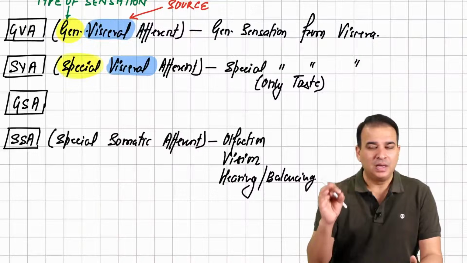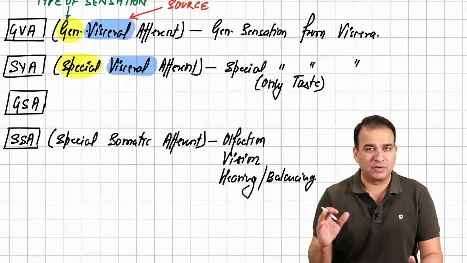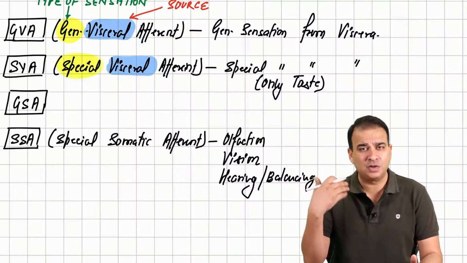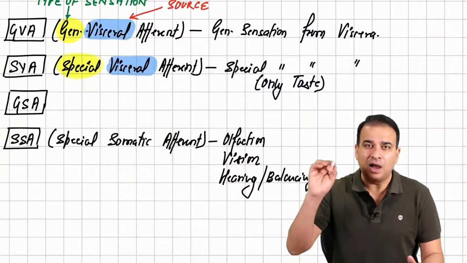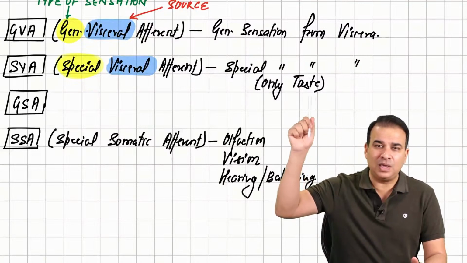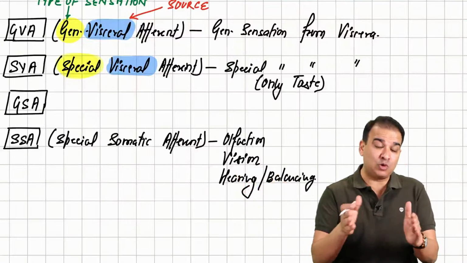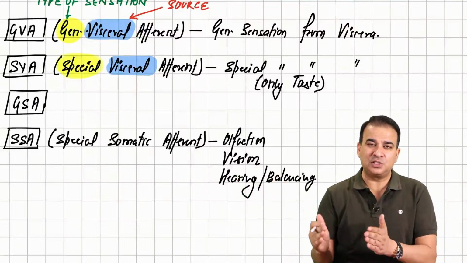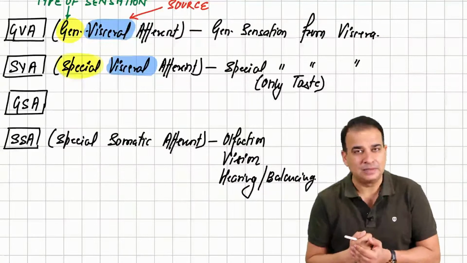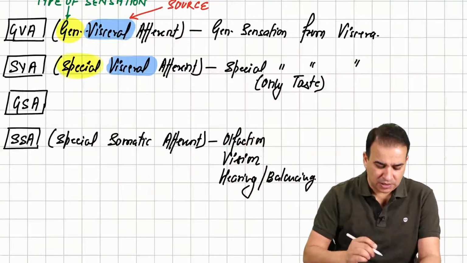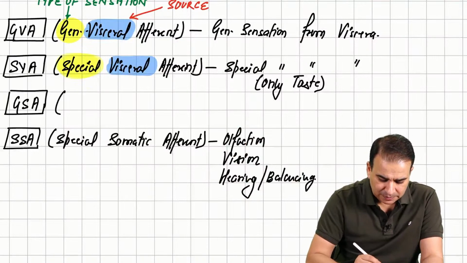When you think of SVA, special visceral afferent, it's just about taste. Taste sensation, no matter where the taste is coming from: the anterior two-thirds of tongue, the posterior one-third of tongue, or the pharyngeal wall. Whichever nerve is carrying the taste, ultimately it will land into the SVA column. And then we said we have a very special column called the SSA column, that is special somatic afferent. All those special sensations which are not coming from viscera, which include vision, olfaction, hearing and balancing. We'll come to that. Now, let me go in sequence to the very next column, and in fact a very important column, that is called GSA.